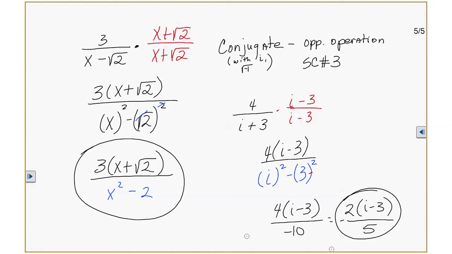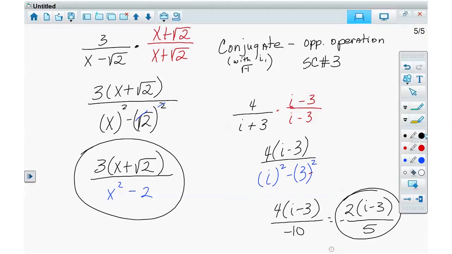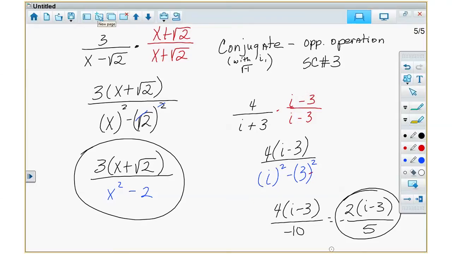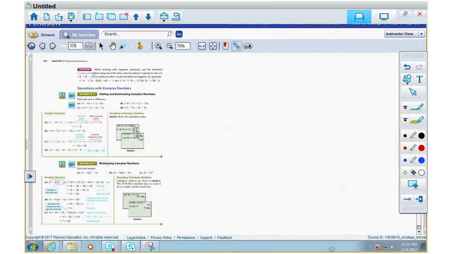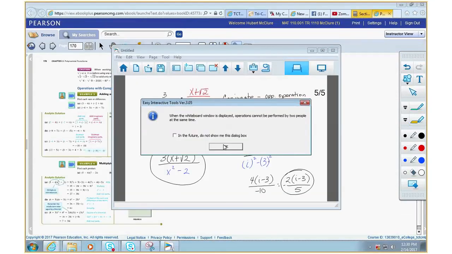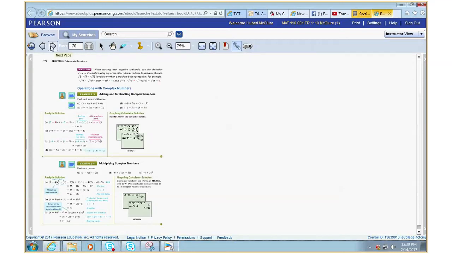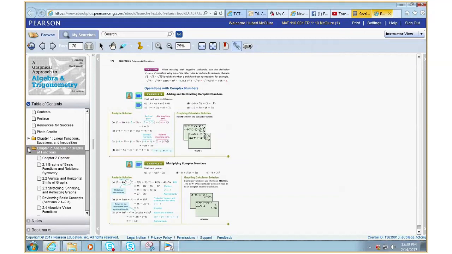Now, out of all of chapter 3, this is the only thing that I haven't covered, is the conjugate. And I think I covered it a little bit way back, but now what I'm going to do right now is look at chapter 3 and see what is in store for Thursday if I need to cover any more stuff. So I'm just going to pull out the handy dandy... There we go. Chapter 3.